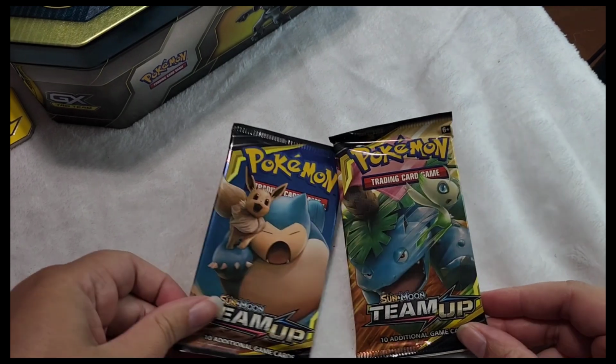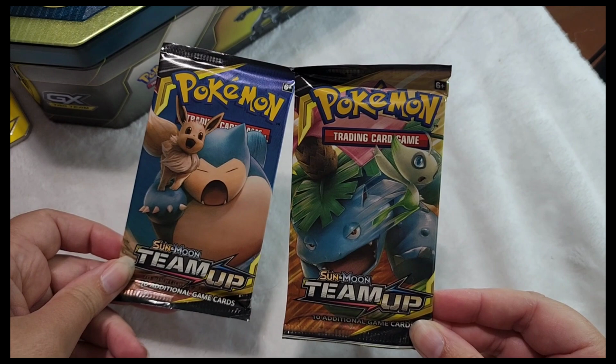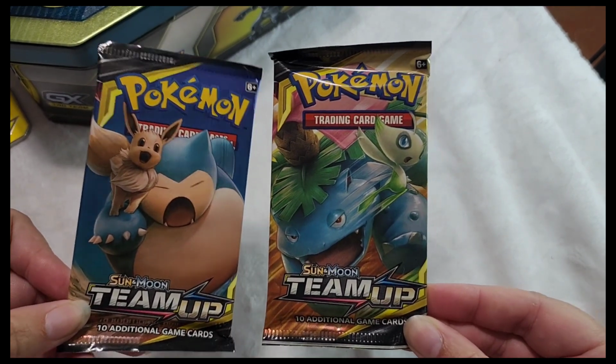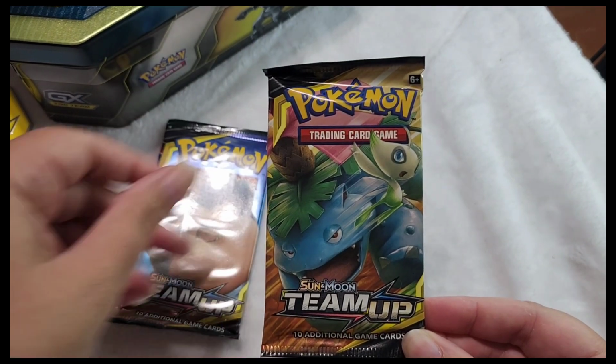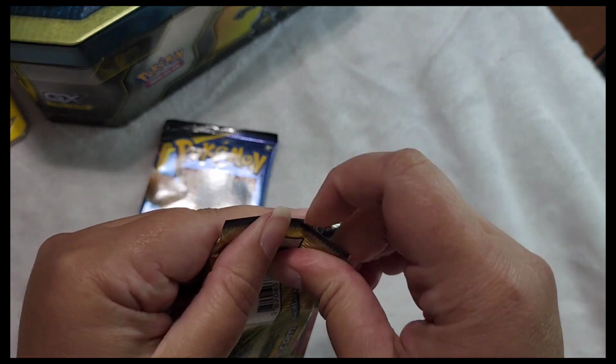Okay, these are the ones I am excited to open. These team-up cards. I love the team-ups. I think they're so cool. I've only opened a few of them. I love the package art. Like, this is amazing. I'm going to try not to damage these because, honestly, I like keeping some of the packages.